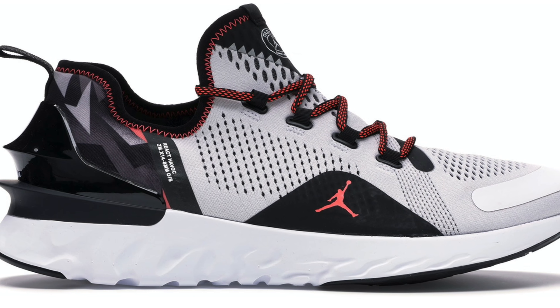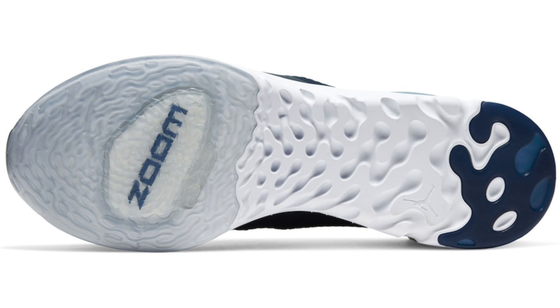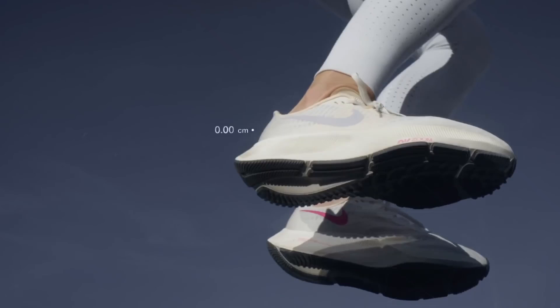Now, the Pegasus 37 is not the first running shoe with that exact combination. The Jordan Havoc actually had forefoot zoom with a full React midsole, very similar to what we had with the Epic React — a little thinner, very light. I had an opportunity to try those on, and as a wide-footer they fit snug so I chose not to get them. And as in all things, you wait a little bit and you get something a little bit better.